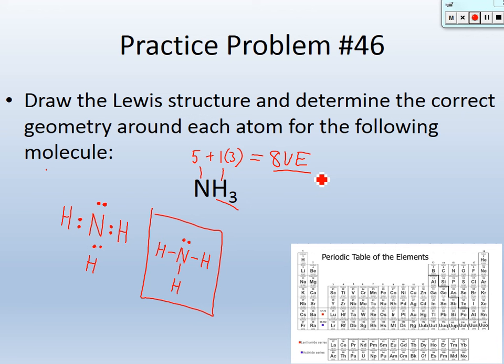Now, if you look at your paper, I want you to tell me the geometry of this molecule. What's the central atom? The nitrogen. Count how many atoms are attached to it. Well, there's 1, 2, 3. And we have one lone pair. So 3 atoms attached to it and a lone pair. Look at your paper. Which one is that? That's trigonal pyramidal. So with respect to the nitrogen, the shape of this molecule is trigonal pyramidal.